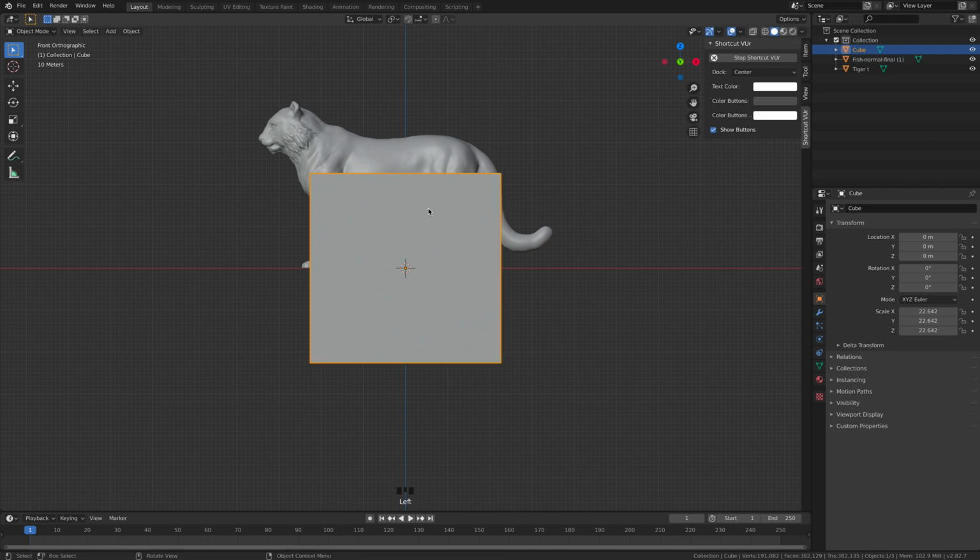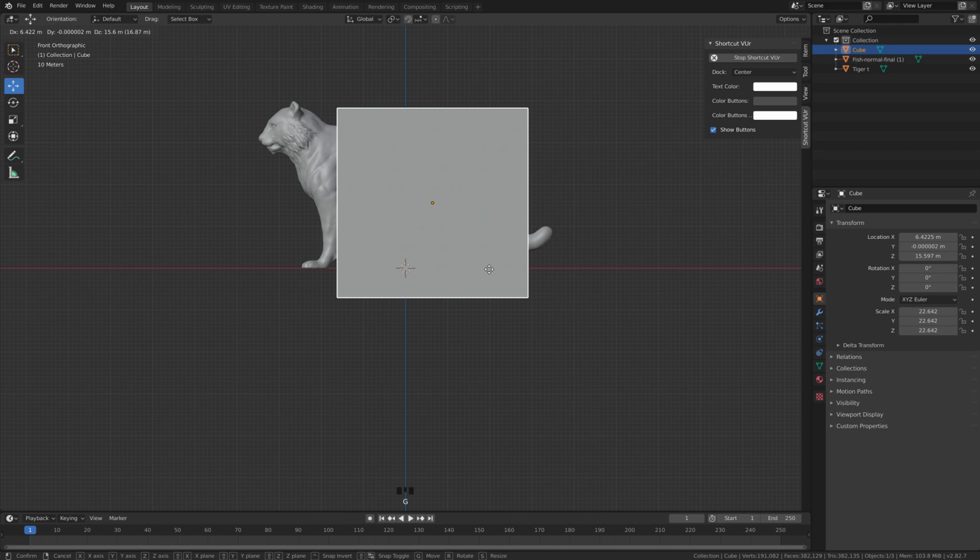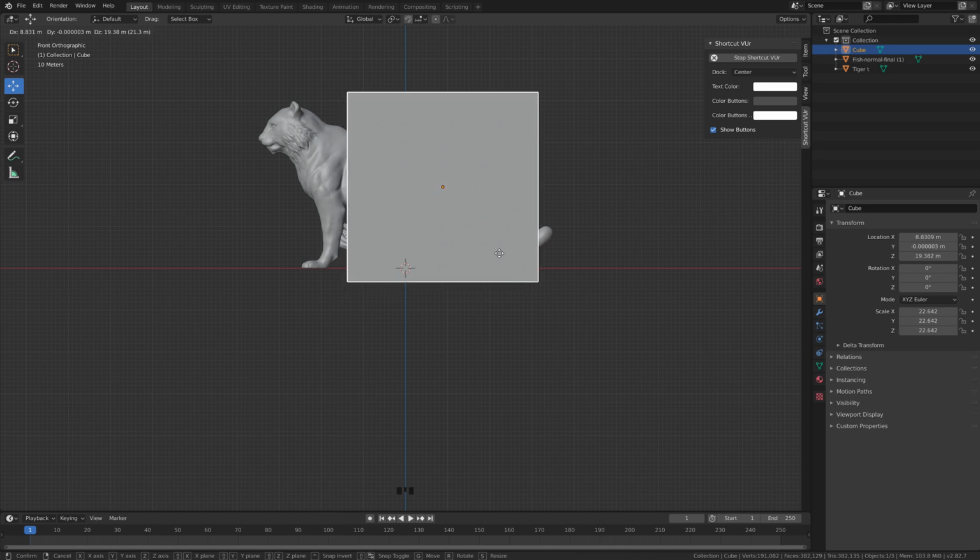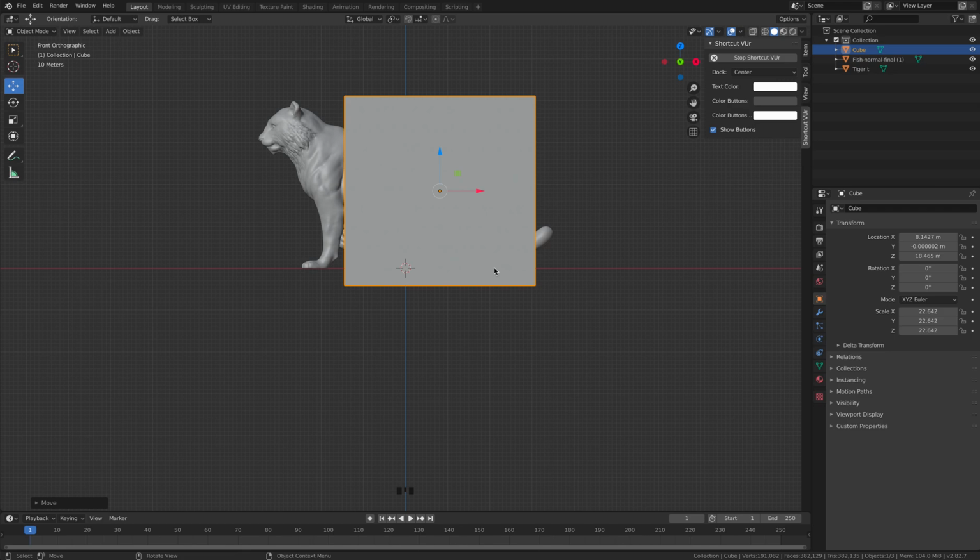I'm going to do my cat first. If you want to move stuff around without having to click the move tool, you can do that. But you can also press G to grab an object, and it helps if it's selected when you do that. So what I've done here is I'm just grabbing this so that I am moving it so it overlaps with most of my tiger's body.